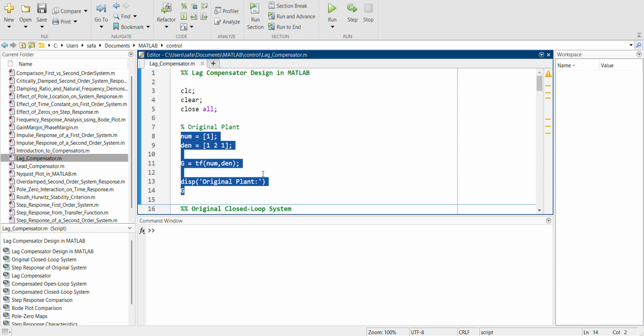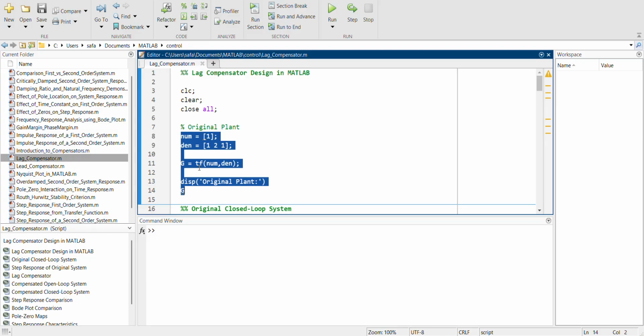Now we define the original plant. The numerator is defined as num equals 1, and the denominator is then equals 1, 2, 1. These coefficients represent the transfer function 1 over s squared plus 2s plus 1.